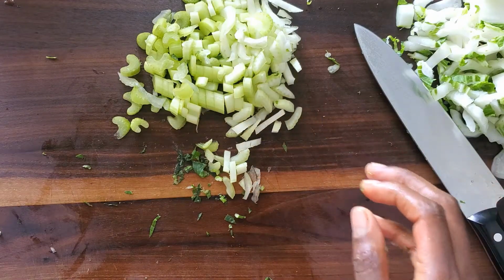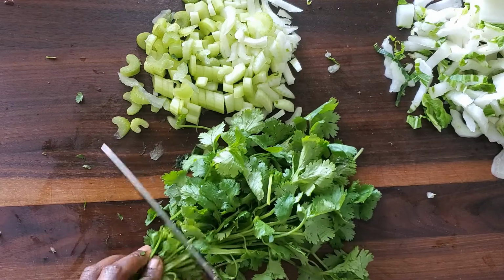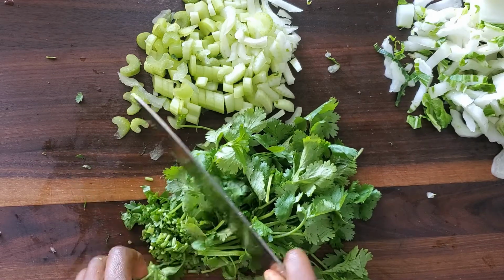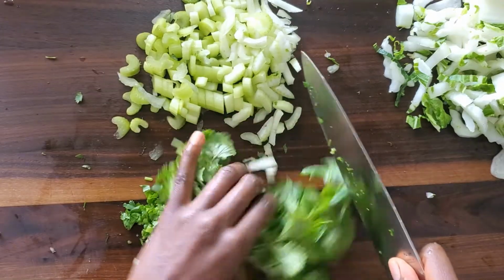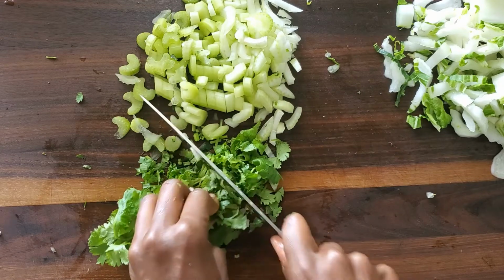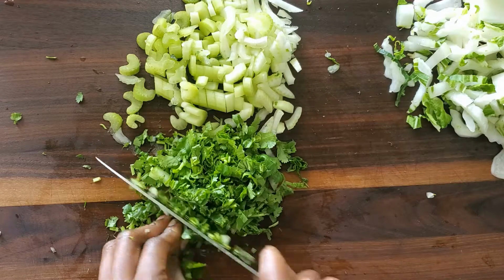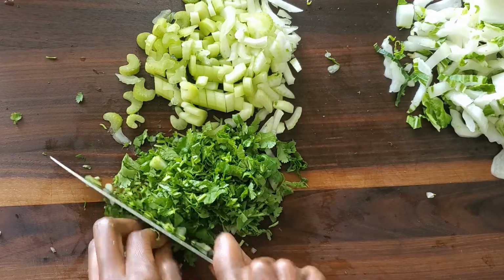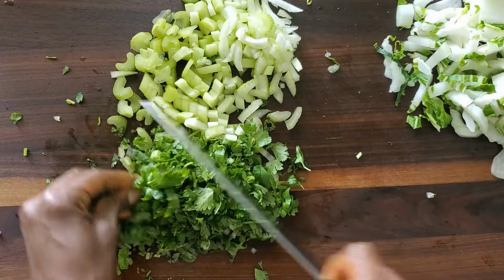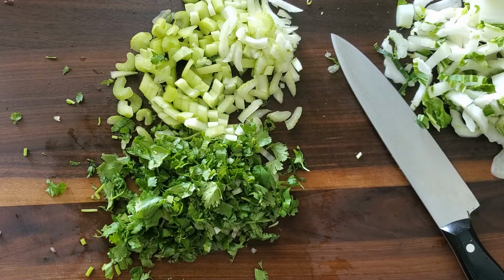And then the next thing that we're going to add to this is also some cilantro, which is delicious and smells good. I love it. Fresh herbs are a great addition when you're cooking. The great thing about the salad is it's raw, so it doesn't require a lot of cooking from your part. So things are just going to run quick and easy for you. So everything is chopped up. I'm just going to combine this with the bok choy, and then we're going to add some oil in there, and then we keep this moving.